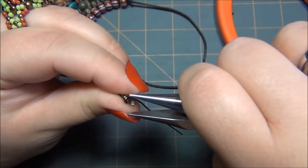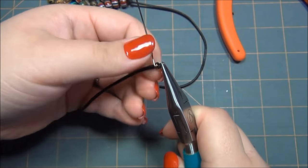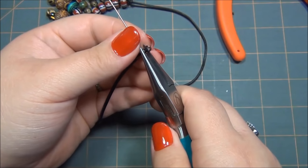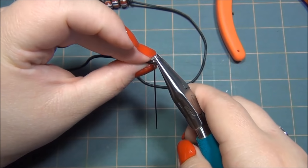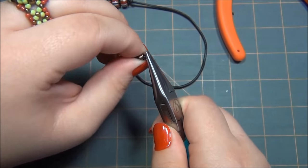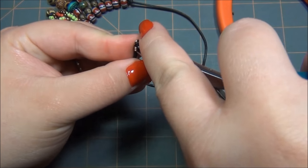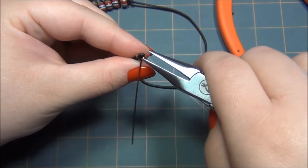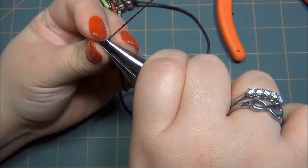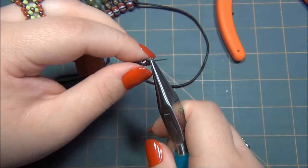Okay, so I'm just going to tighten this up, squeezing it, and then I'm going to make another loop, or another wrap, I mean. Okay, and go all the way around, and then I'm going to tighten it up again by squeezing it. Now I'm going to hold it again, and I'm going to make another loop, or another wrap. I keep using the wrong word. Okay, now I just want to double check and make sure that all my wraps are staying tightly together, and it looks good. And I'll go back and tighten it up, and I'll continue. Oops, slipped. I'll continue wrapping.